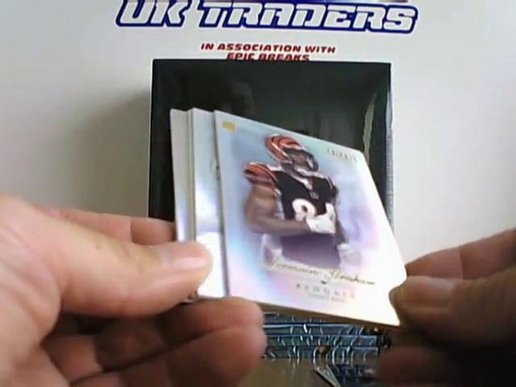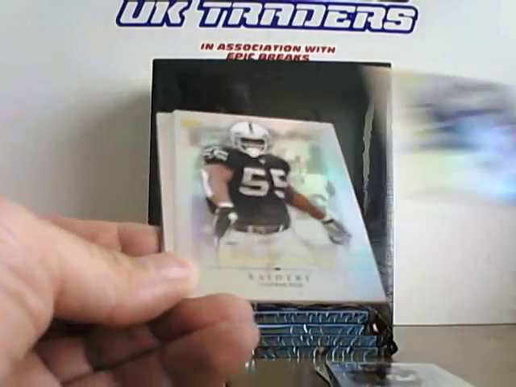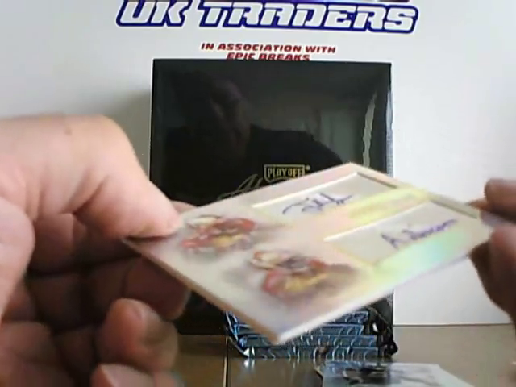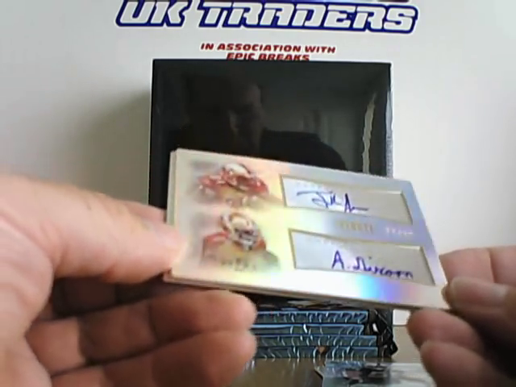Jermaine Gresham for the Bengals, rookie card. Earl Campbell base for the Oilers. Rolando McClain, rookie for the Raiders. And dual auto, Frank Gore and Anthony Dixon for the 49ers.